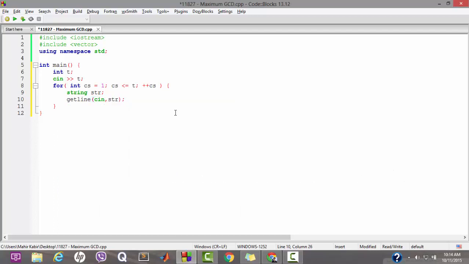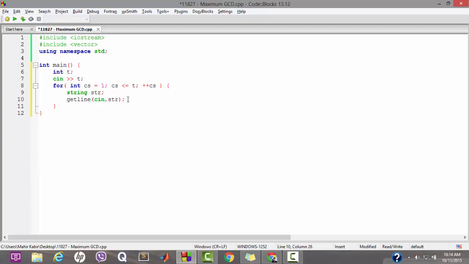The difference between cin and getline is, if we take the input with cin, the spaces wouldn't be included in the string. That means if we add a space, one string will be counted as several strings. The spaces will divide them into different strings. But getline will include all the spaces in a single string.